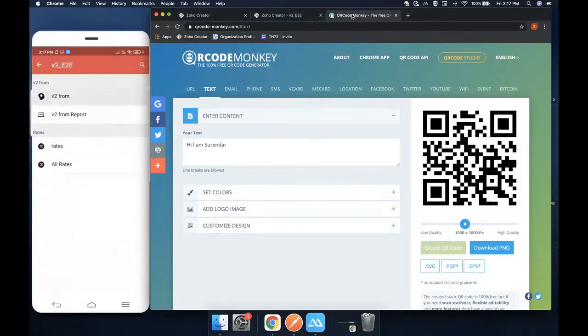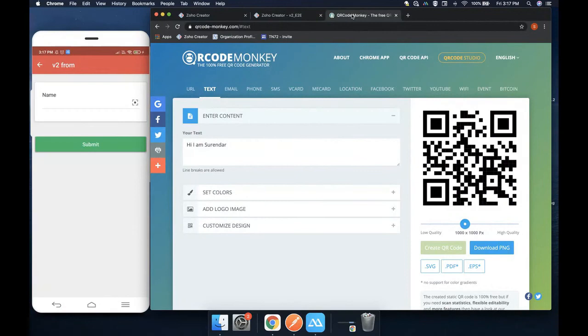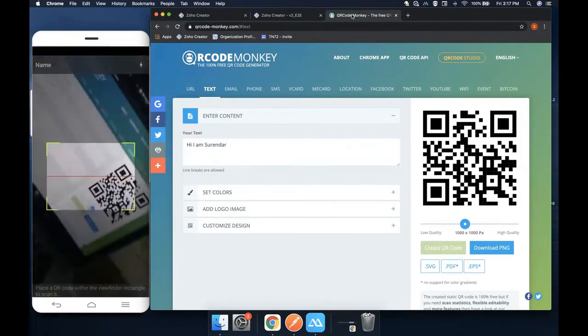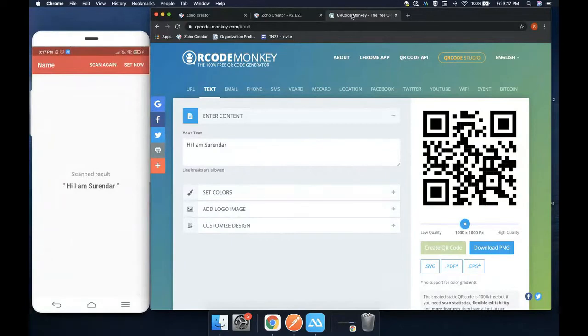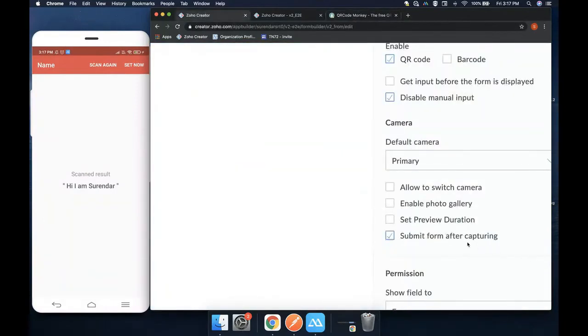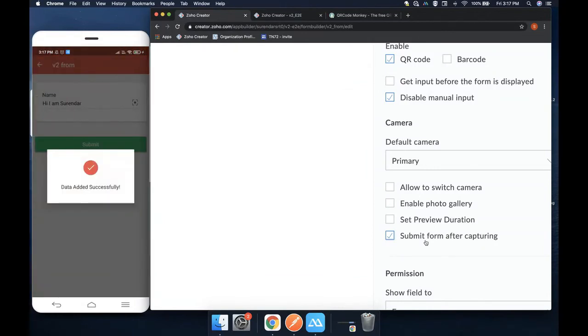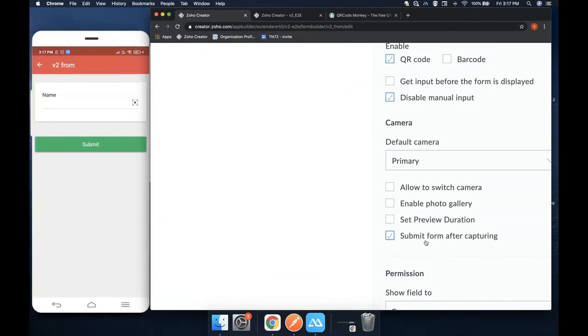I'm opening the form again, and if I scan, I'm getting the data. It's showing the preview and submit form after capturing. So it should set it now. Okay, so I have set it now, and the data is automatically added to the report.